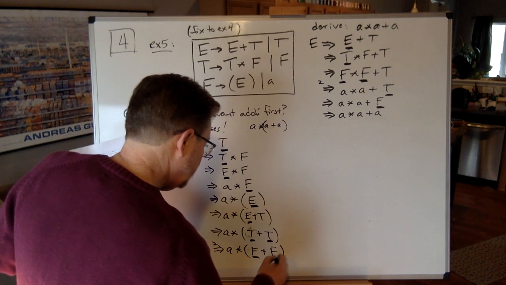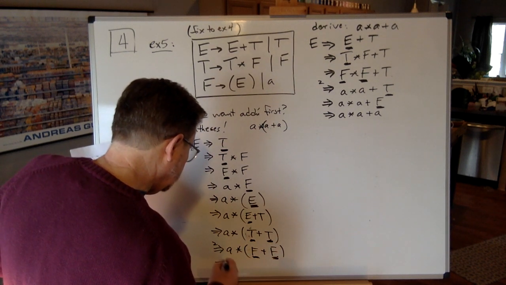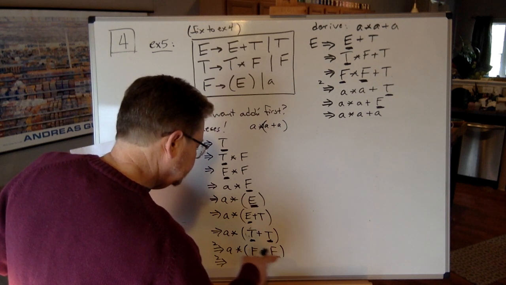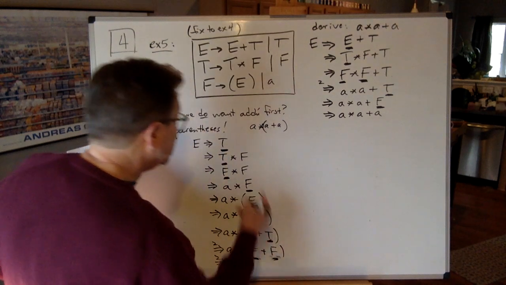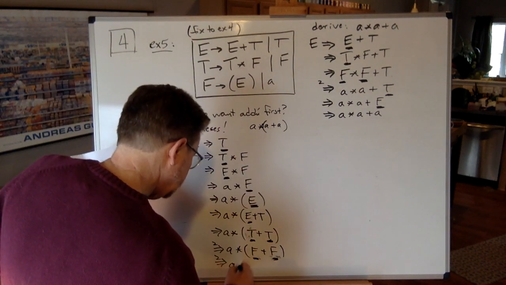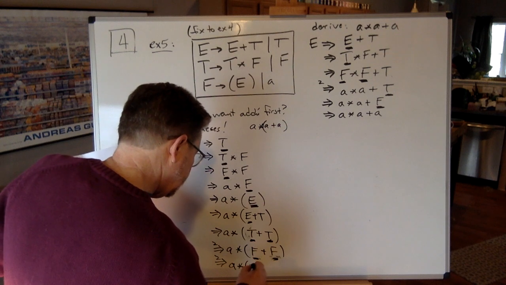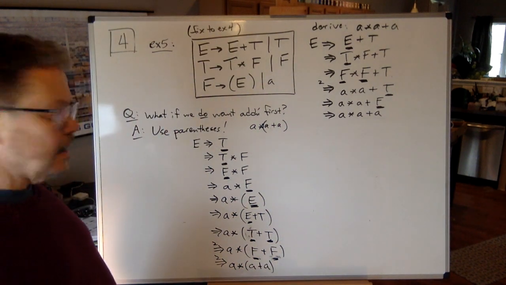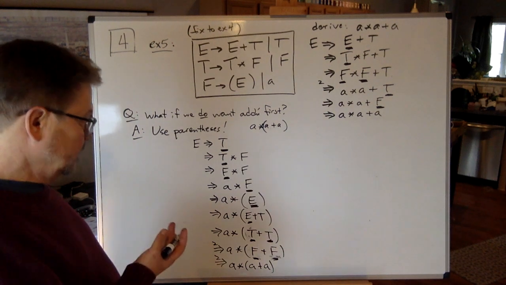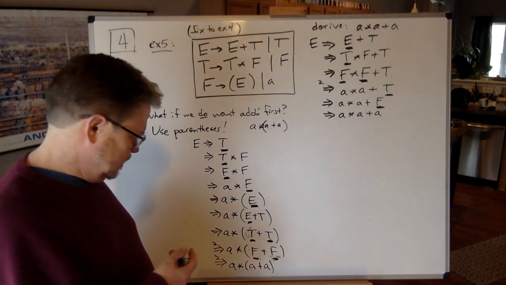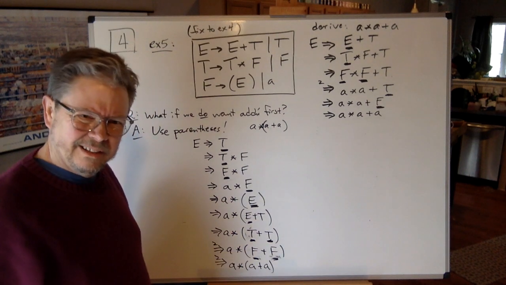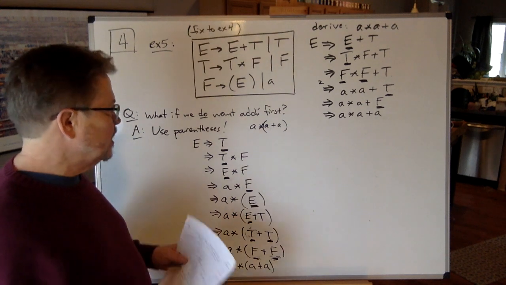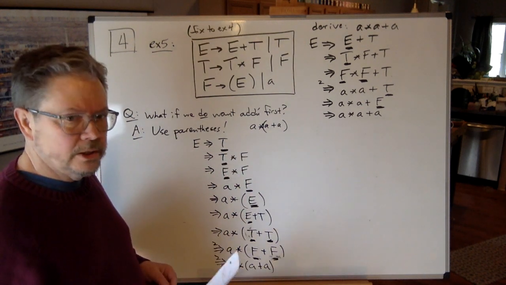And we finish with a multiple replacement flourish. Those are underlined F's. Those are not E's. Underline F. Replace each of those with A's. And finally and mercifully, we have our expression, A times A plus A. Ta-da! Now, that, I didn't really have any choices, except for whether or not to take a shortcut. And that's not really a choice. That's just kind of compacting what the derivation looks like. This leftmost derivation of that arithmetic expression is unique.